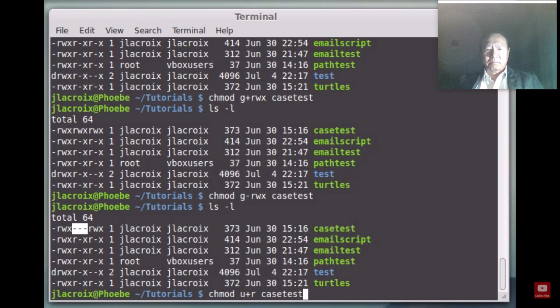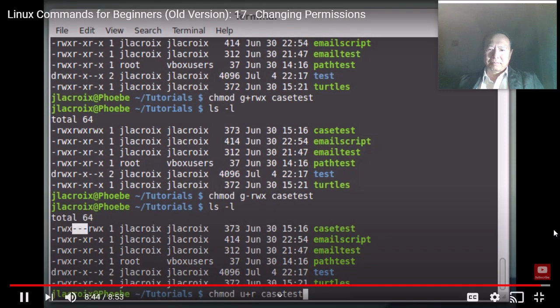Now you can actually use a numerical system for changing the permissions of a file or a folder, but I didn't want to cram too much into one video. So the next video is going to go over how to change permissions numerically. Before you move on to the next video though, definitely practice with this: create some files, change the owners, change the permissions, practice doing it recursively and non-recursively, and make sure that you understand it, and the next video won't be so hard. So anyway, that has been your first tutorial on the chmod command.